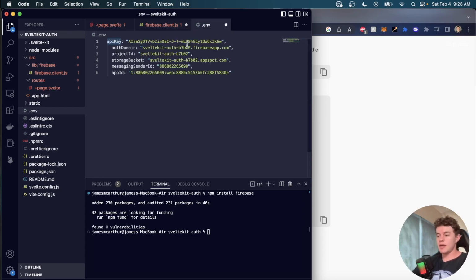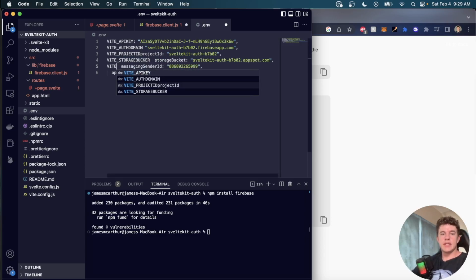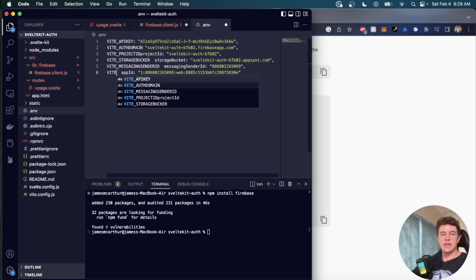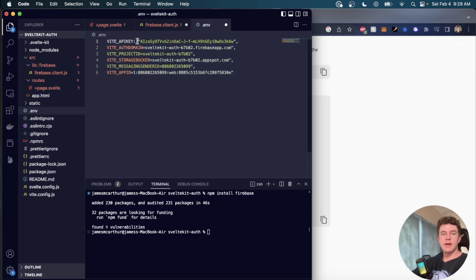And we're going to change the naming convention so that all of them start off with VITE_ and then the name of the key. So that's going to be VITE_AUTH_DOMAIN, VITE_PROJECT_ID, VITE_STORAGE_BUCKET, VITE_MESSAGING_SENDER_ID, and finally VITE_APP_ID, just like that. And so now I can go ahead and just delete all this other stuff, just like that. And now we're going to replace all of these colons and quotations with just equals signs, because you do not need the quotation inside of a .env file for these keys.